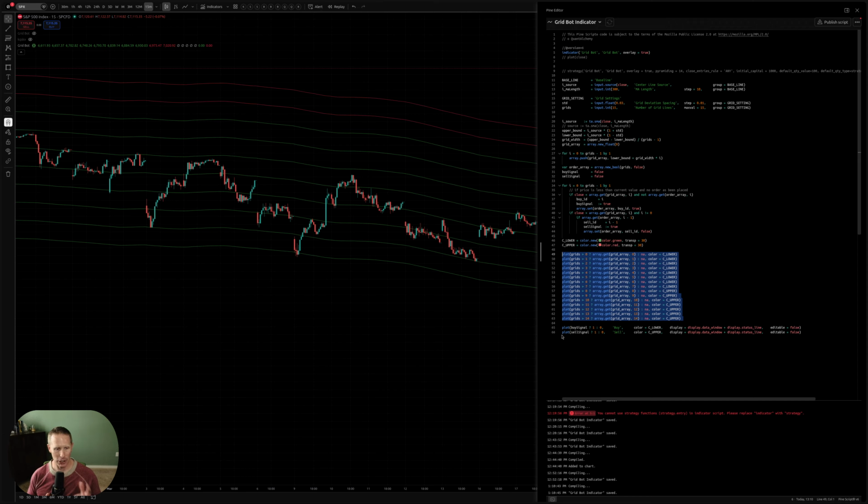So the code is here. You can write it all out yourself. Once I have this, I don't know if it will get through publishing as a public script, because they're pretty harsh on not publishing stuff that isn't new or unique, and I don't know how new or unique this is going to be.